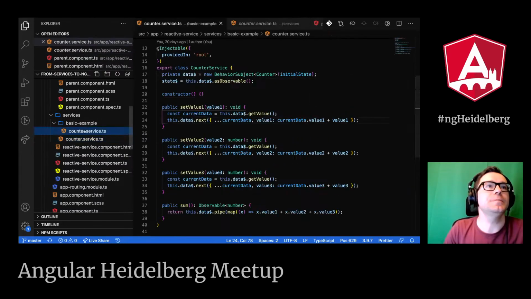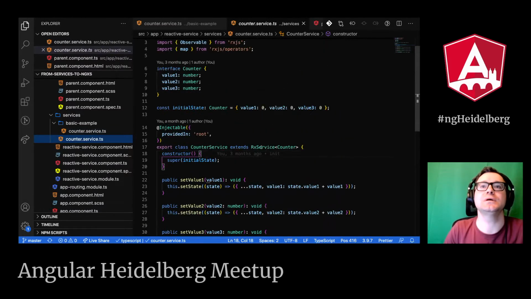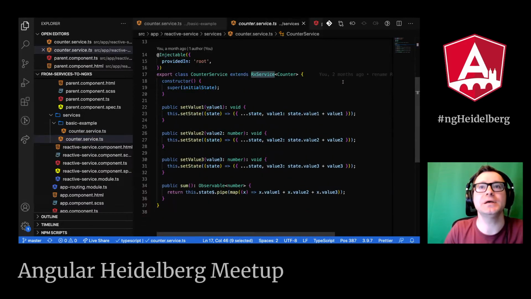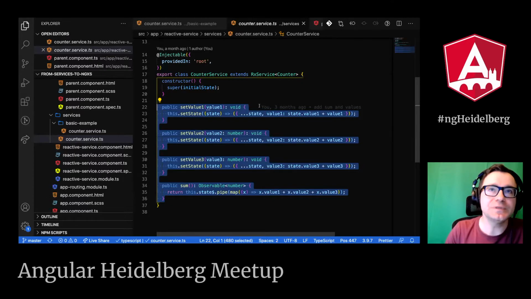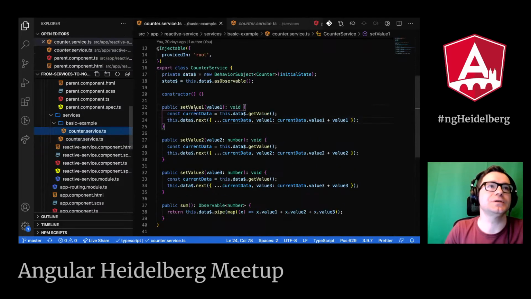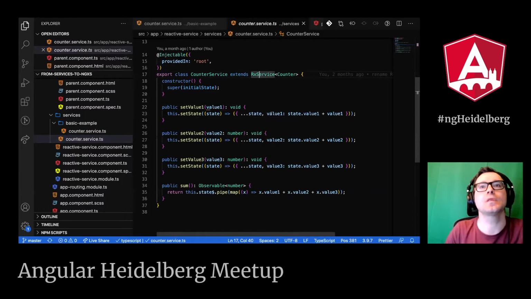Here I'm using the Rex service theme from the Rex service NPM package, and my code becomes a little bit different. As you can see, there is no behavior subject here. It's all abstracted within Rex service, and I'm just extending this class in my service.